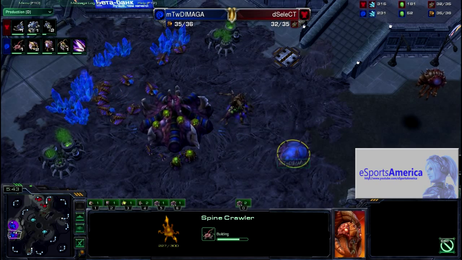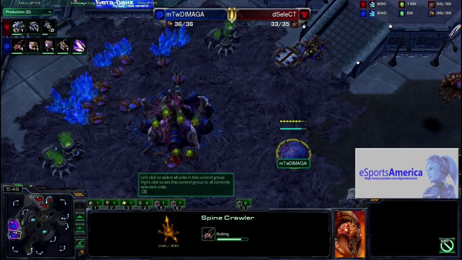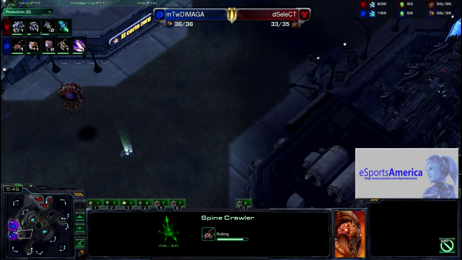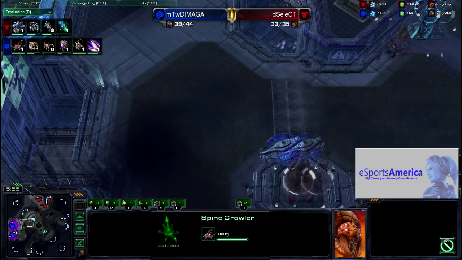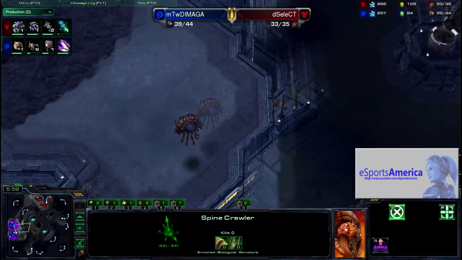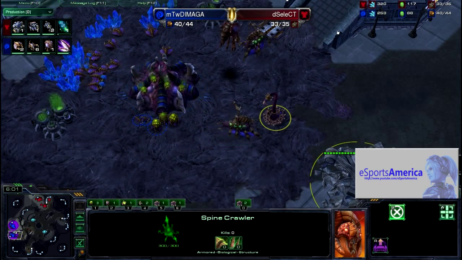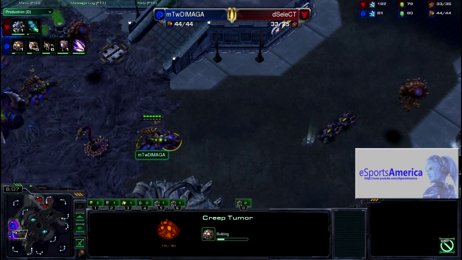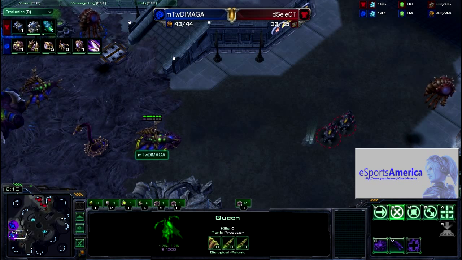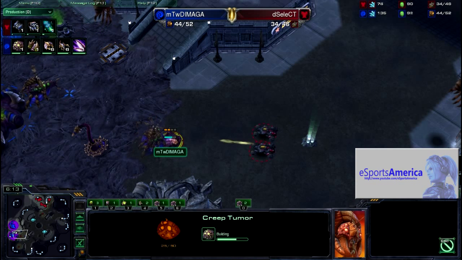So it looks like dSeleCT is expecting the Hellions again, so he actually threw down a spine crawler. And look what we got, Hellions. Just as we expected, the Hellions. Hey, a blimp. But yeah, he's expecting these Hellions, and he was right on the ball. Hopefully that Queen will finish. Let it finish! Oh no!